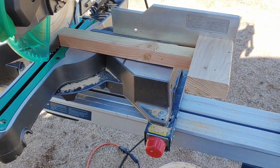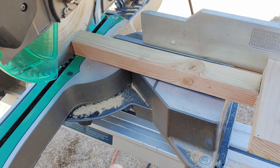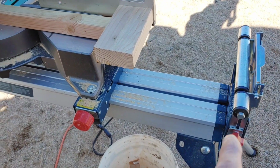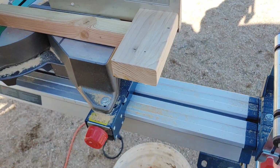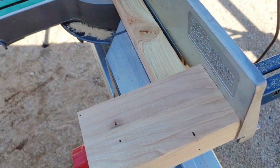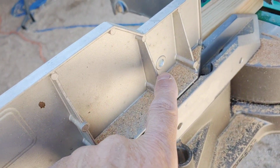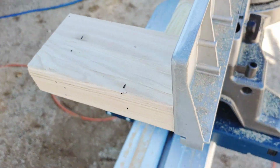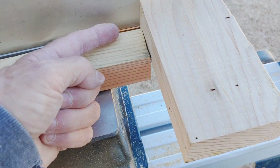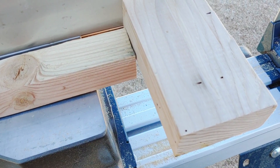So now I need to make 24 15-inch pieces, and because 15 inches is too short to use the miter saw stand stop block, I had to create my own, and it's real simple. The fence on this saw offers a couple places to attach blocks of wood that you can then create a stop. The reason I put it in this way is that I wanted a stop that was going to be wider so I could do 2 pieces of wood at the same time.